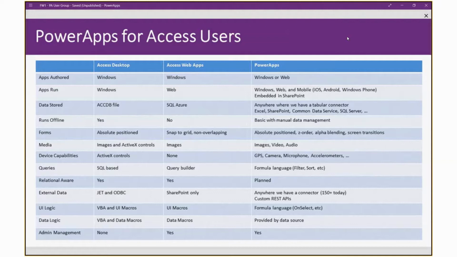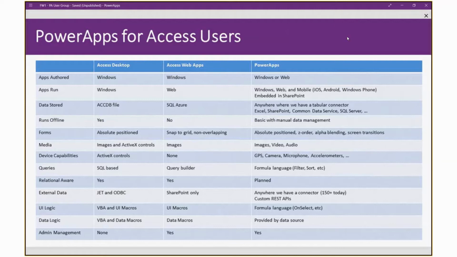Relationship aware, Access very much so. PowerApps not so much. If you want to do a lookup between two tables, you can, but you have to do it pretty manually using a lookup function and add columns and composing it yourself. It's not really relationship aware. This is one of the areas that we're spending a lot of time on right now, and we'll have more to say about this, I hope, at Ignite, and some exciting stuff we can show you there. But right at the moment, it's not going to just know that this is a lookup and a one-to-many relationship and just do the right thing in all cases for you. In some cases it will, for a map from data. Using metadata, it can be a little aware, but in the overall experience, it's not very relational aware, but that is something we're working on.